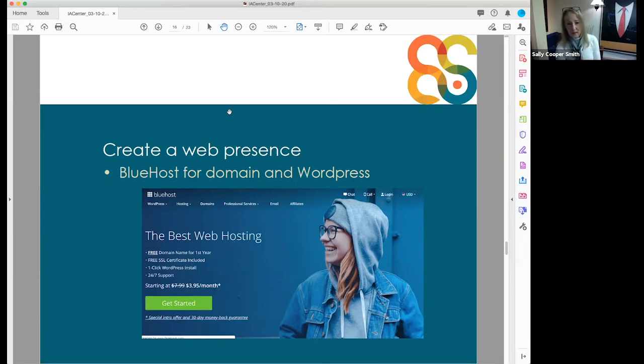It's amazing. And we build a lot of these for clients and work with a lot of different domains and hosting companies. And it can be a beast, but I promise you WordPress makes it simple. There are 5 free themes within Bluehost that you can use for your site.